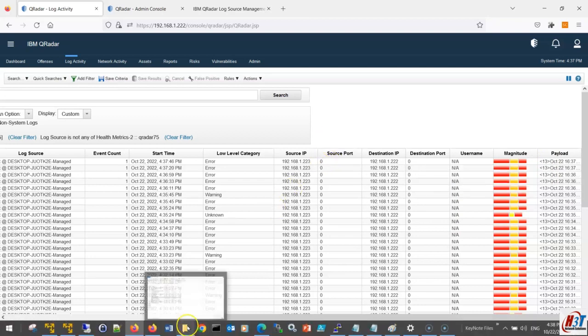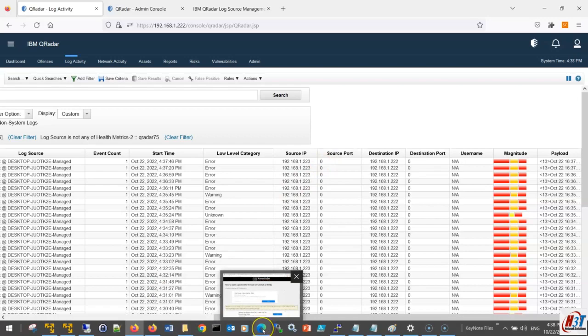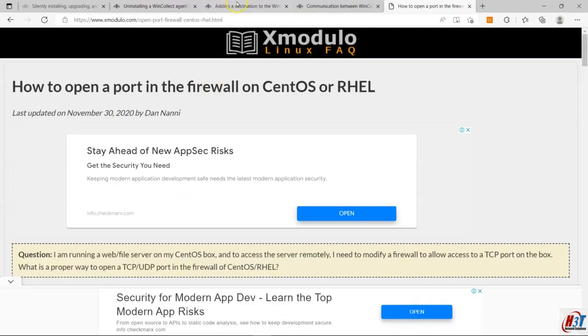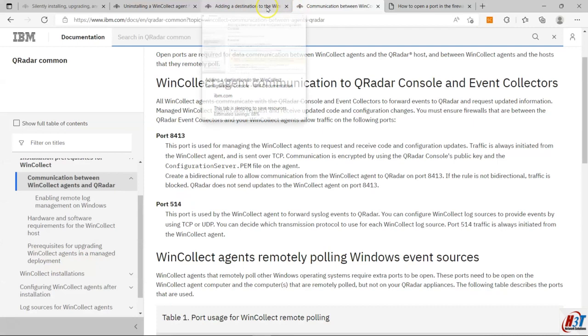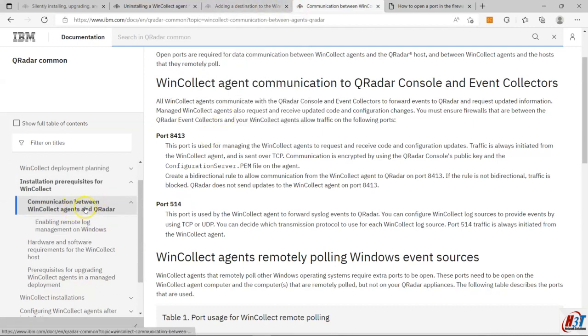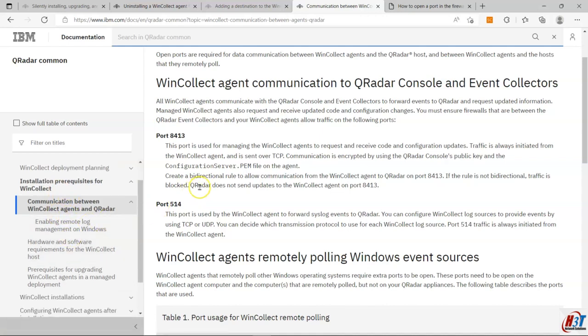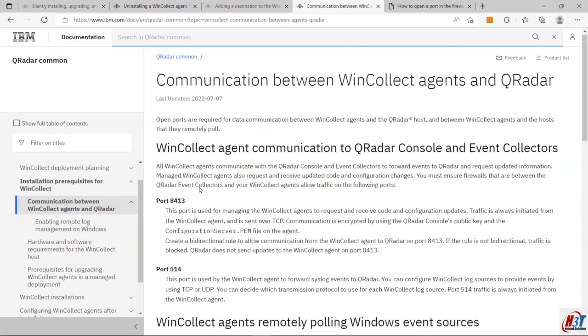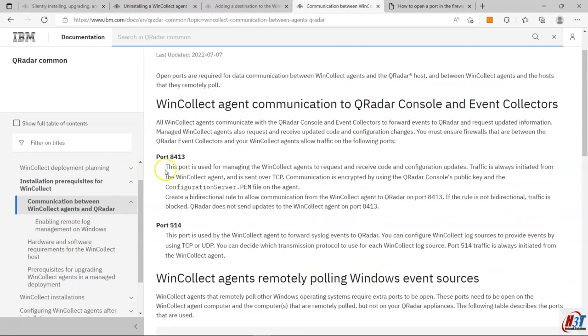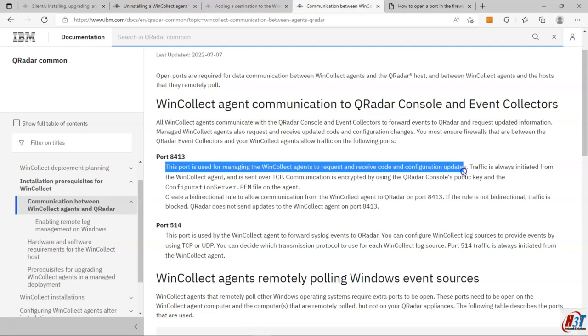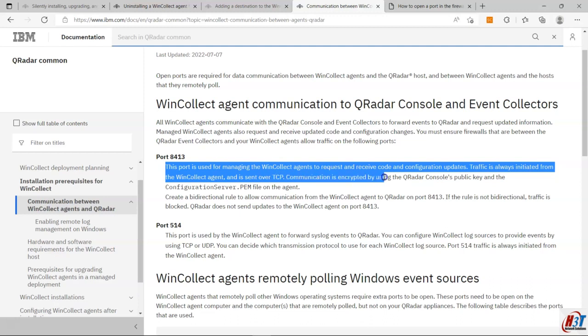Okay, if we return to the articles by QRadar, we can see that we have prerequisites for the communication between WinCollect agents and QRadar. In the case of the managed mode, this port is used for managing the WinCollect agents to request and receive code and configuration updates. Traffic is always initiated from the WinCollect agent and is sent over TCP communication.